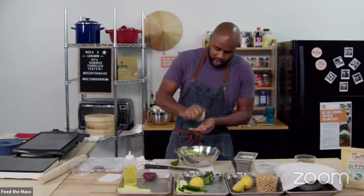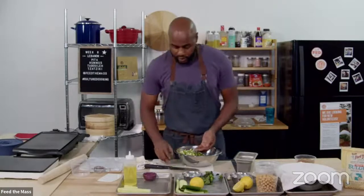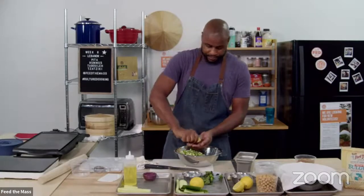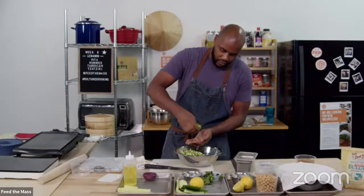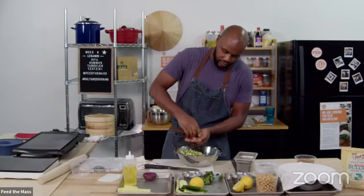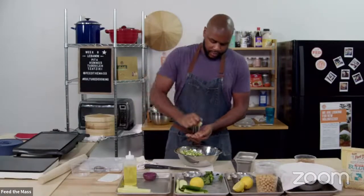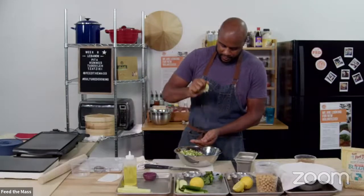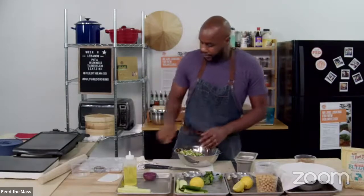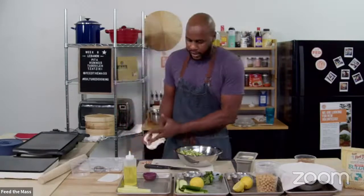All right, so for this one, we're gonna use the whole lime. This one's still a little rough. We could have softened it up a bit more, but that's all right. All right, that's in there. Clean that up a bit.